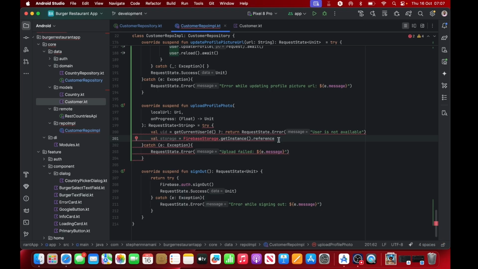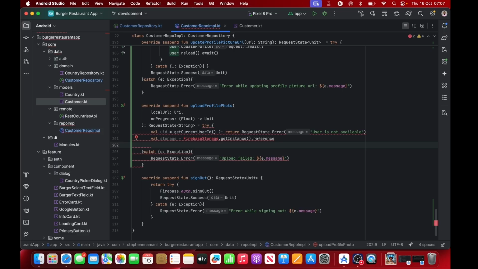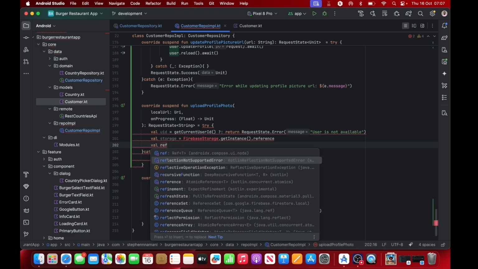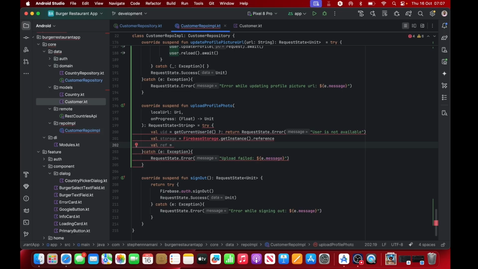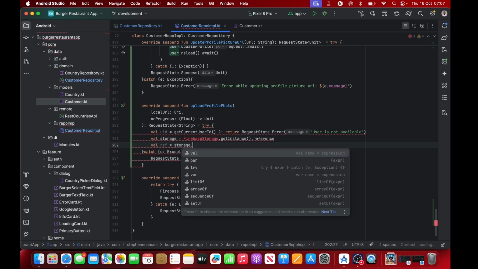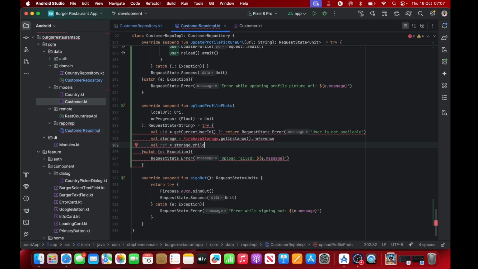So now we're going to add a unique name to the data we're going to store, which is the image. So now let's create a variable and call that ref, which is like reference, and call our storage dot child, and inside that we're going to pass a string which we'll call user slash uid slash profile underscore.